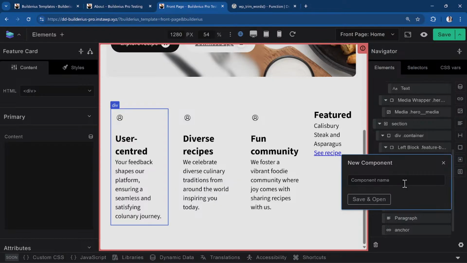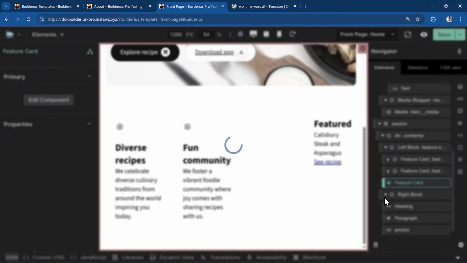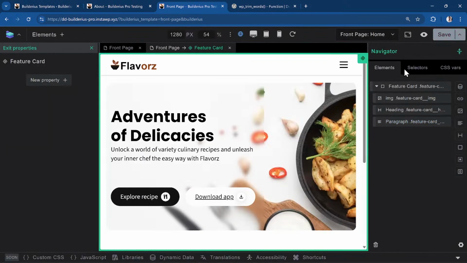I'll give the component a name, so I'll say feature card. Save and open. And now the feature card has become a component, and it's not going to open a new page. It's just opening a new tab, so you can edit and quickly go back and forth between the page and the component, all in the same page. So now this is the component.